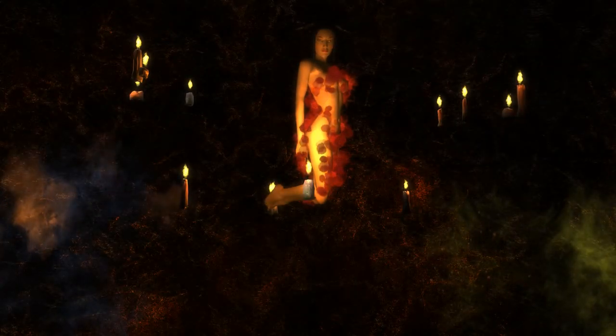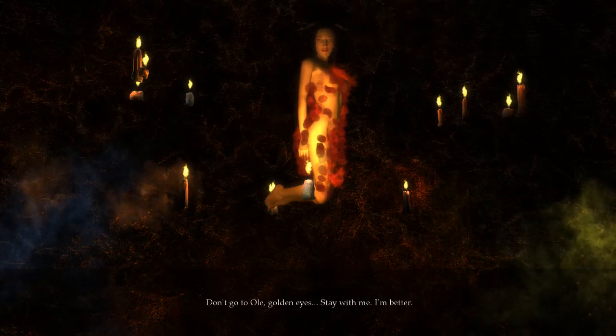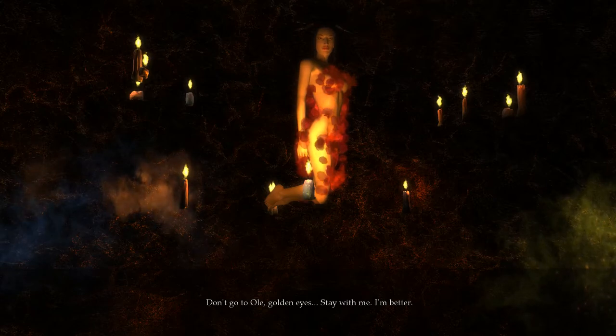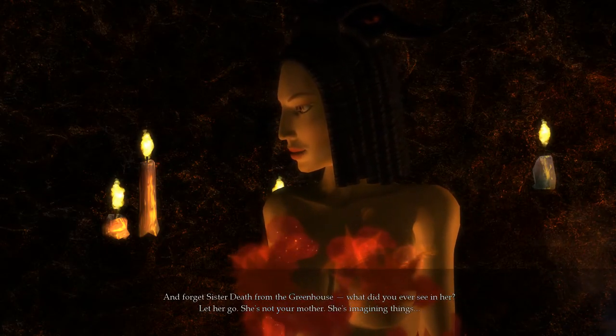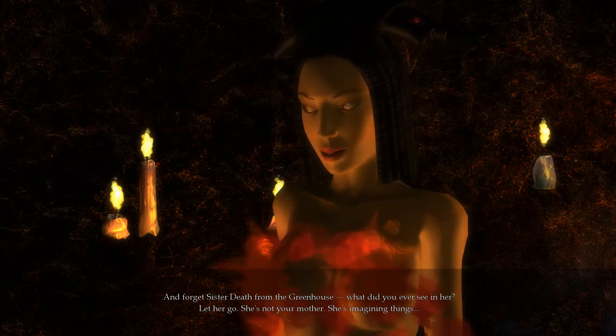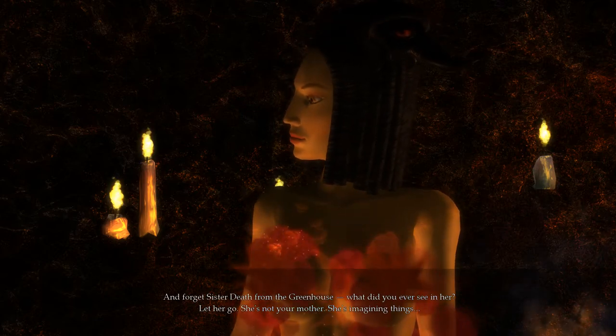New pose. Don't go to Ola. Golden Eyes, stay with me. I'm better. And forget Sister Death from the greenhouse. What did you ever see in her? Let her go. She's not your mother. She's imagining things.